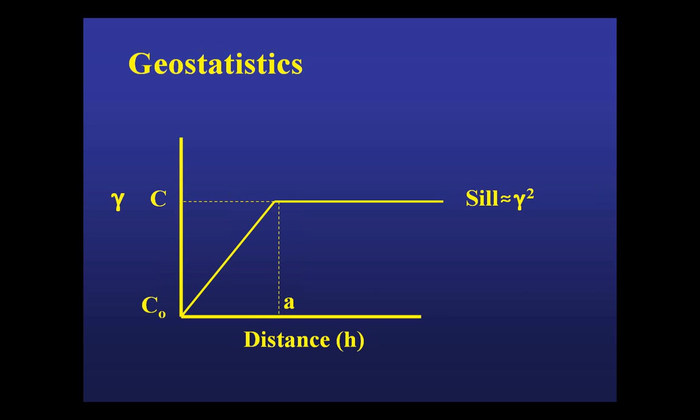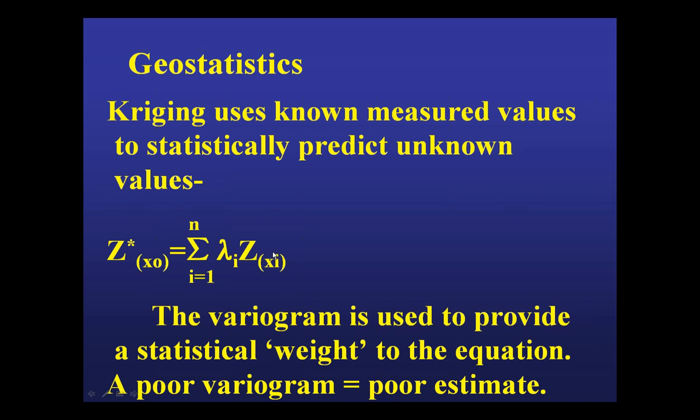But the semivariance is important because the rest of the geostatistical equations use that to develop the weights for the final estimates. And so that's what all this is. So the variogram is used by the programs that are embedded in ArcView and embedded in your other GIS programs to produce the statistical weights that are used to make the estimates. So again, if you don't have a good variogram, you're in trouble.